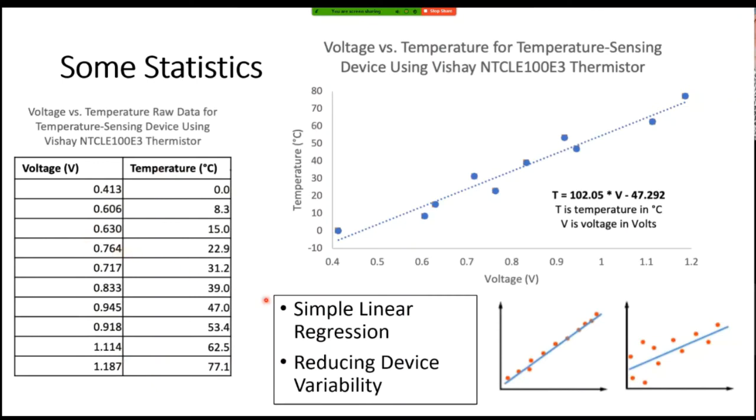This is where statistics comes in. We perform data analysis to make something called a trend line, or a line of best fit, as otherwise known. This is an imaginary line that is supposed to describe all of the data points as closely as possible. So this is a generalization from all of your points, and you can use it to interpolate between these known values. So for example, we can construct this line and use it to predict intermediate values, like let's say 0.5. We know we can go up at 0.5 volts and know that it's about like 2 degrees Celsius or something like that. So we've solved the problem using simple linear regression. And this also allows us to make some sort of formula so we can plug in a number for voltage and get the output in Celsius. So that's great.